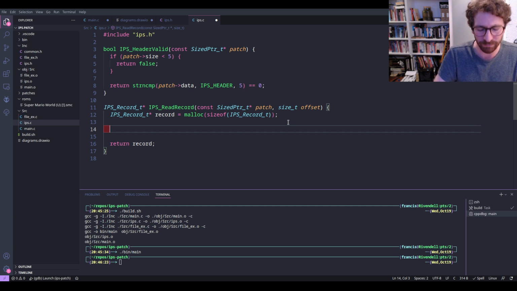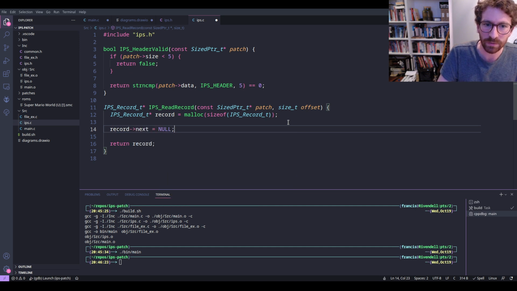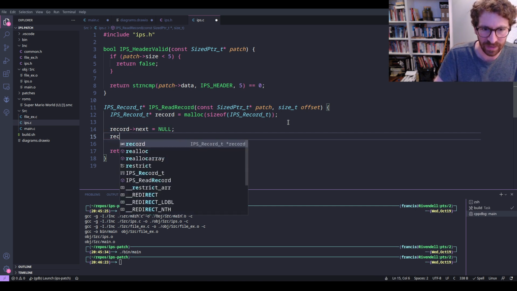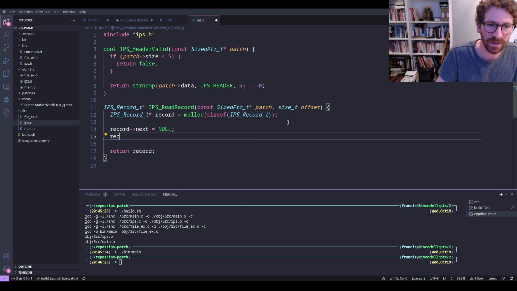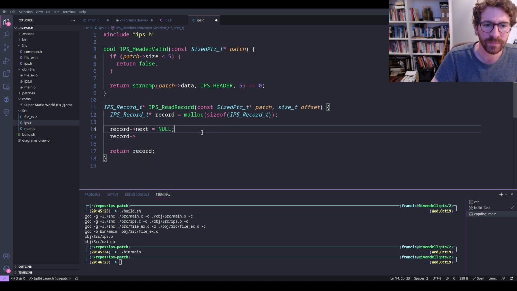Okay, so the record is going to contain random data now. Malloc doesn't zero the memory or anything for us. So I think the first thing we're going to want to do is figure out the fact that next should get set to null by default. It should be a null pointer. And the rest of the fields we're going to fill in ourselves. Okay, so let's do that.